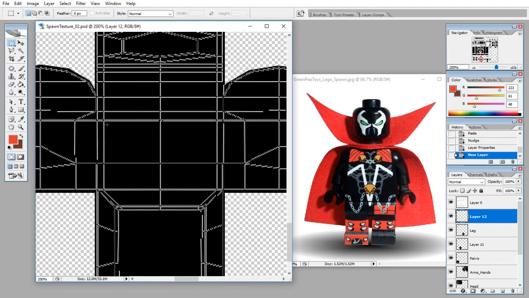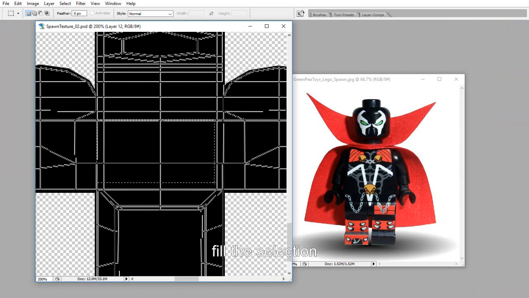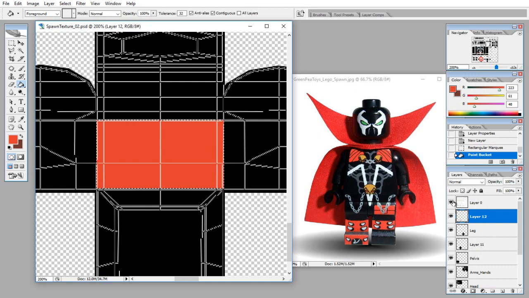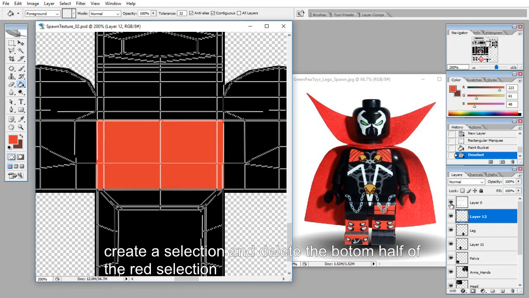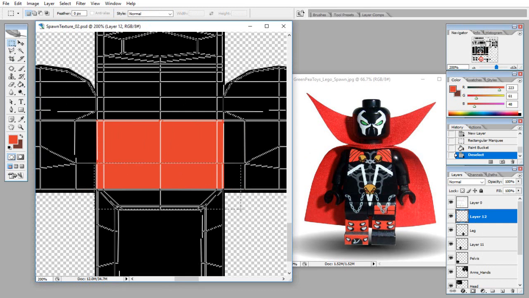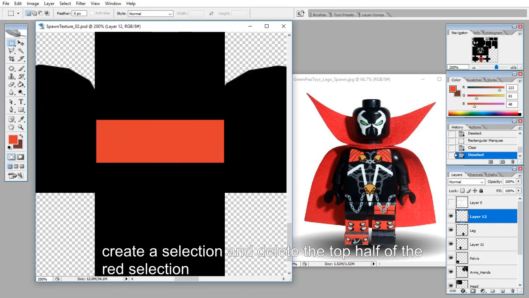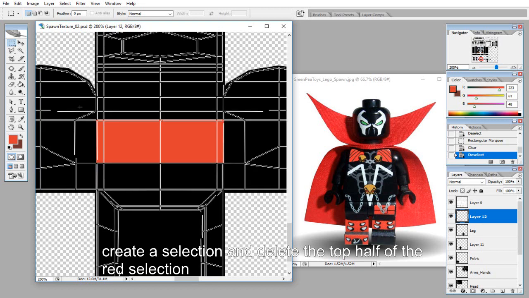Create a selection. Fill the selection. Create a selection and delete the bottom half of the red selection. Create a selection and delete the top half of the red selection.